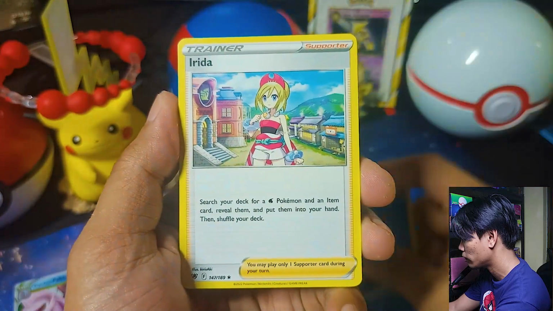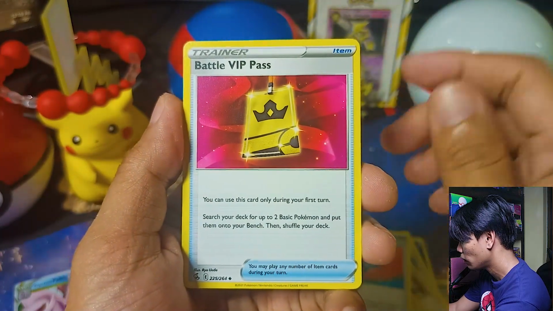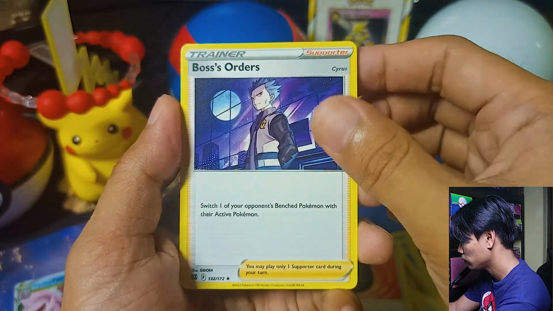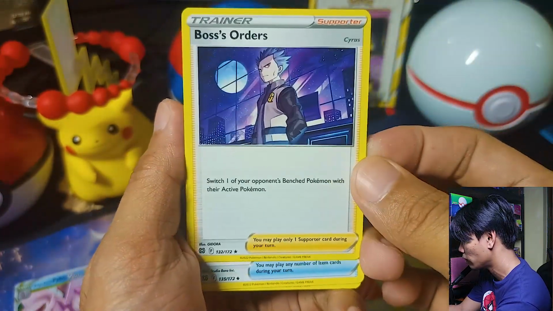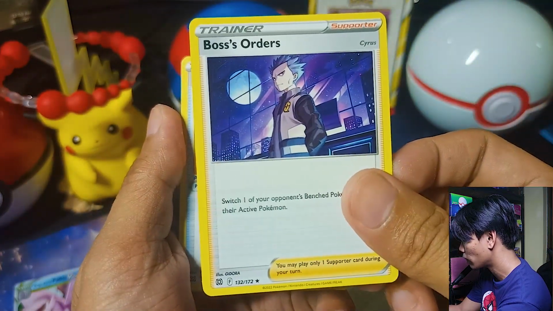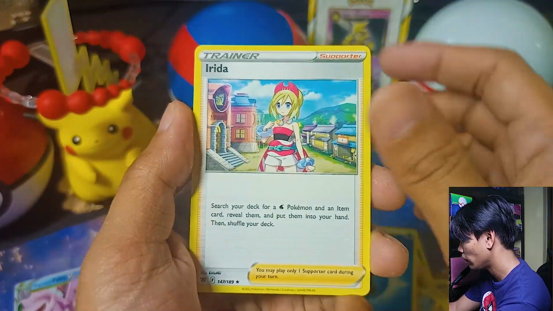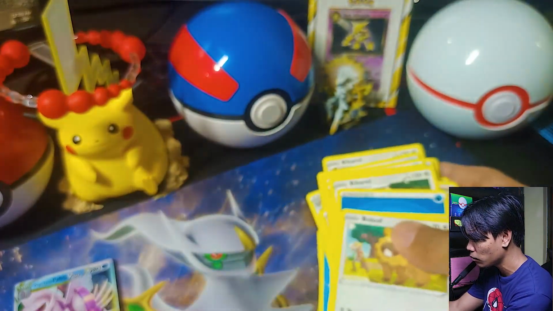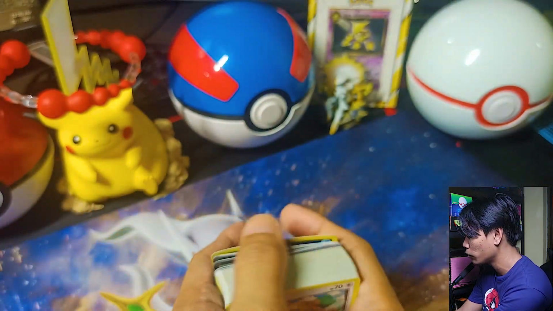Trekking Shoes, Energy, Irida, another Basculin, Lake Acuity, Energy Search, Battle VIP Pass, Trekking Shoes, Energy, Heavy Ball, Boss's Orders, Choice Belt. Even the Boss's Orders here is non-holographic, so this was released in holographic form in the Brilliant Stars set. Ultra Ball, Bibarel, Energy, Irida, and Bidoof. So those are all of the cards in this deck. Pretty much straight to the point. Most of these cards are really common for most decks nowadays.